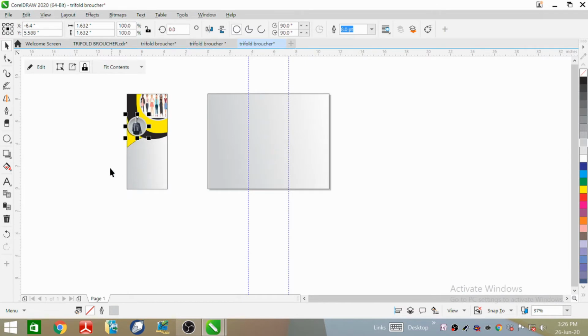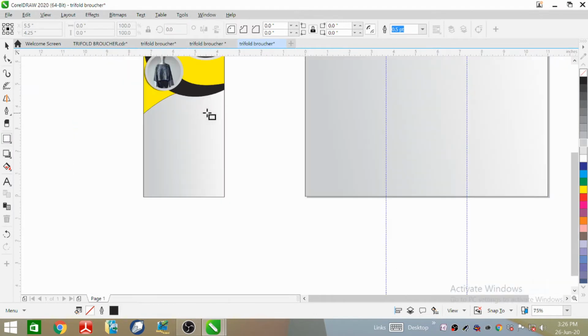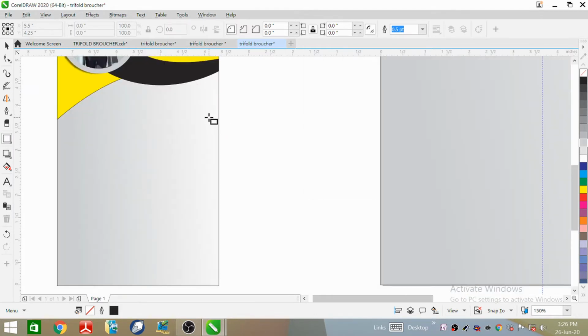Now we have to go to the rectangle, and then we have to draw a rectangle over here. Resize it, press the shift button and left click mouse.